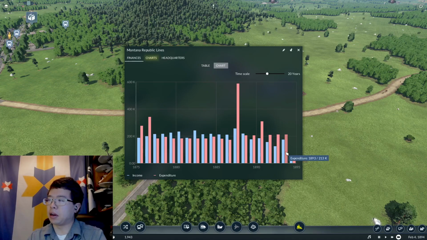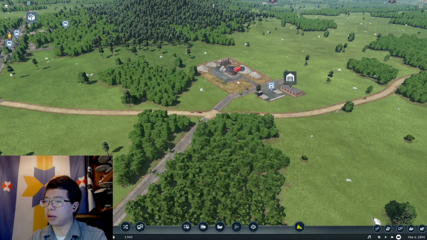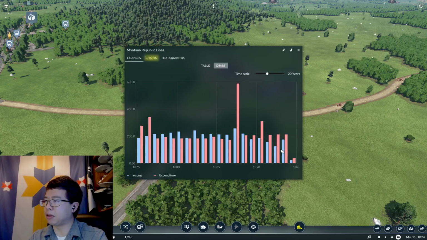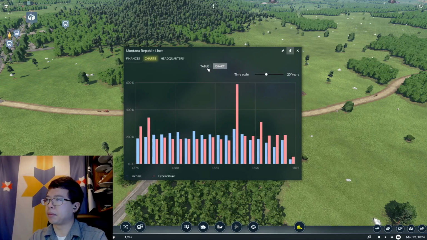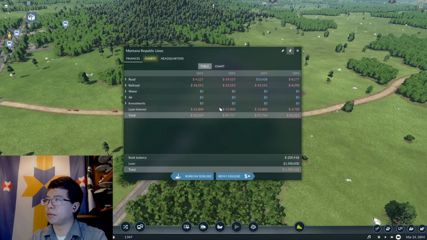Okay, so each period is 1 year. That's what it is. So that means what we see here is that we haven't made any money for 5 years. So we got to do something. We got to do something about that. Now, can we deep dive into previous years at all? I guess that's about as close as we'll get.